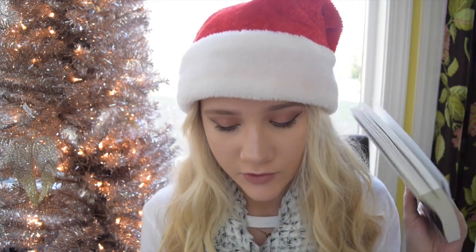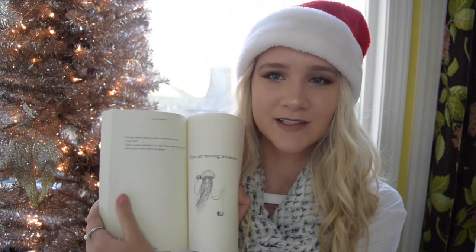I'm actually kind of starting a collection. I got this book called Pillow Thoughts by Courtney Peppernell. It's one of those poetry-esque books — I don't know why but I have developed a huge love for these. I started with Milk and Honey, the go-to that a lot of people read by Rupi Kaur. I saw this one on Amazon and it has a jellyfish on it, which you guys now know the meaning of. I stormed through Milk and Honey so I have a feeling I'm going to storm through this one too.